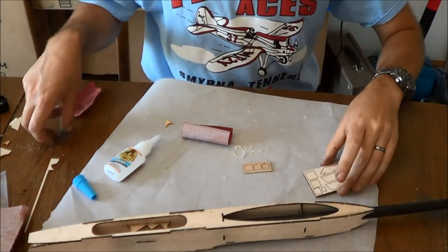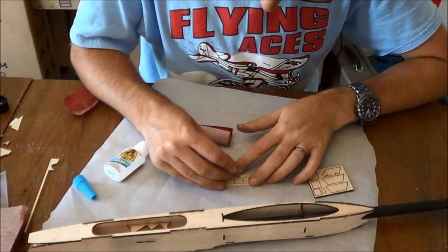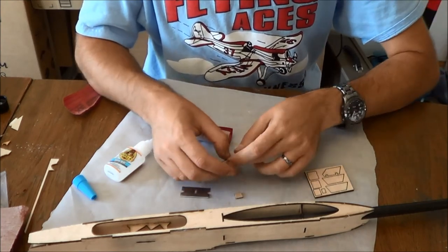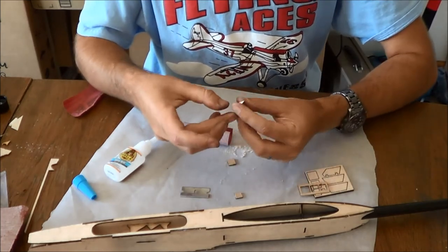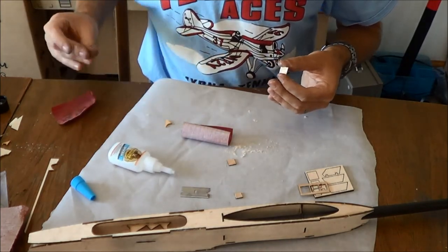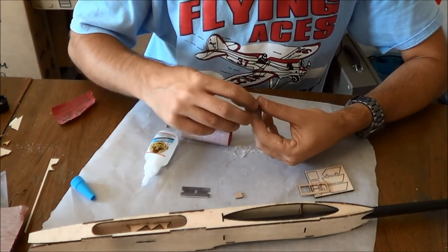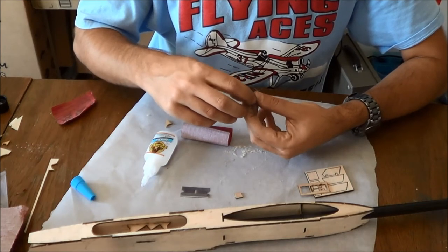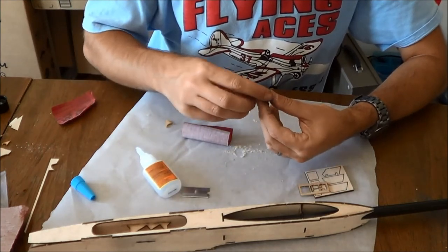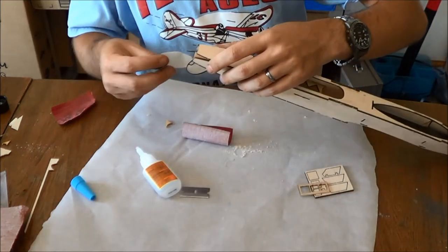Okay, next thing we can do is we'll go ahead and pop out these little 1/16 balsa pieces. Try to pay attention to the orientation of them, although it's not as critical as it might first appear, because these are roughly square. So I have them all facing the same grain direction. That may sound like a weak way to do this, however, we're fiberglassing this entire fuselage, so none of that is as important as it might at first seem.